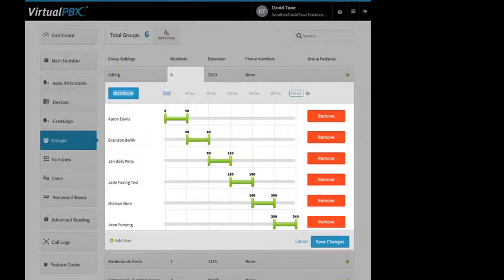Now along the top here, these are timestamps. This last one you can edit. The default is 120 seconds for a new group, 2 minutes. Right, this one was expanded up to 240. So right now, I'm having calls go in sequence. Now these are sliders, so I can do this.